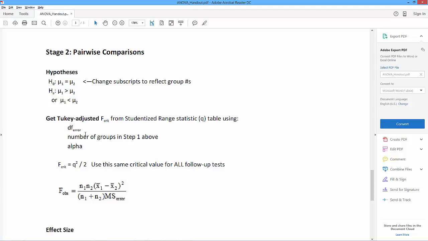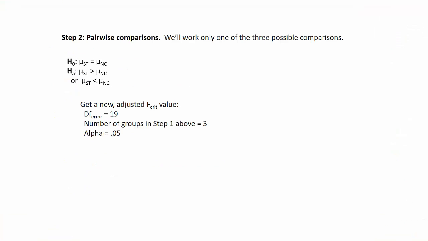So we're going to take a look at the first and second groups here, the ST group versus the, I believe it's the UC group. Let's go back to the PowerPoint and take a look. So we see here it's actually the NC group, the neutral control. So we have the stereotype threat group versus the neutral control, the first and second groups. Our null hypothesis is that those two population means are the same. And the alternative hypothesis is that there's an inequality going one way or the other. We'll look at the means at the end to see what the direction of the effect is.